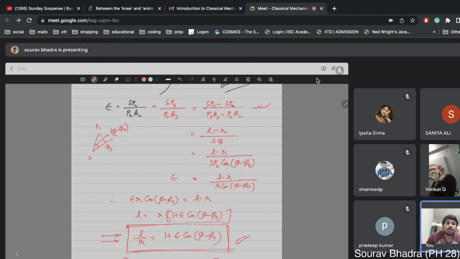Ipsita, you were asking about some Webb's book the other day. I found that I have read that book by an Indian author, J.C. Upadhyay. So you can follow that book. There are the Webb's problems. Also you can find the Webb's problems in very basic differential equation books, because these are all solving of differential equations, nothing more than that.